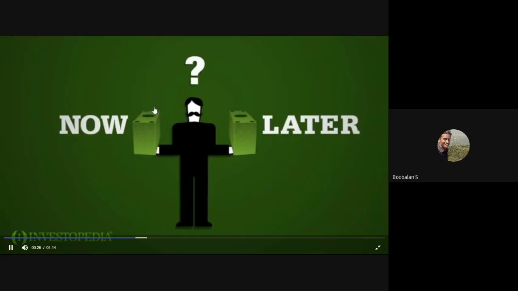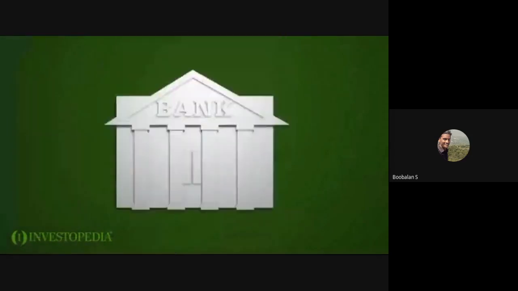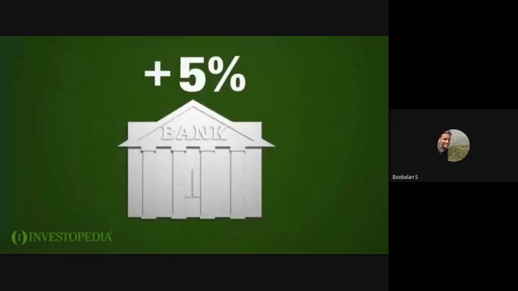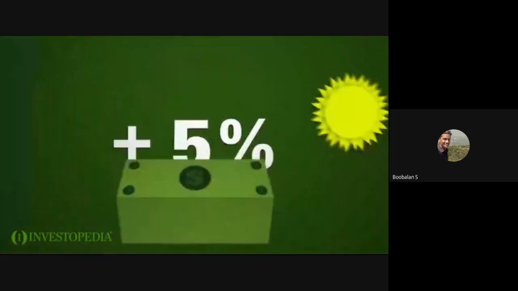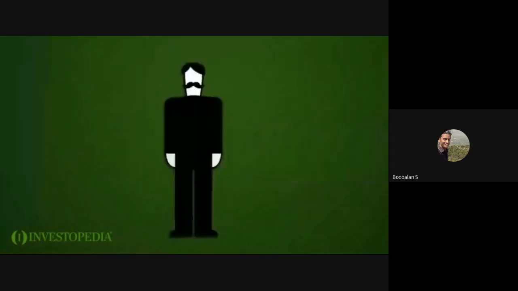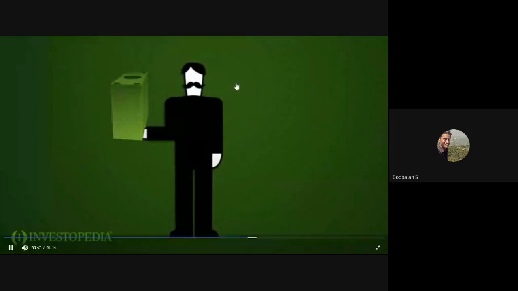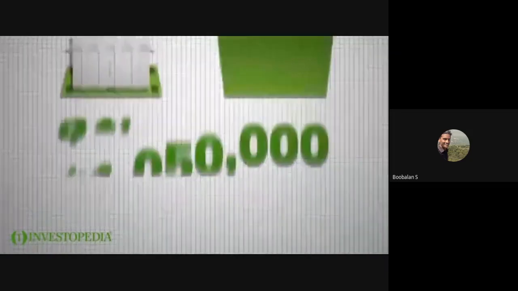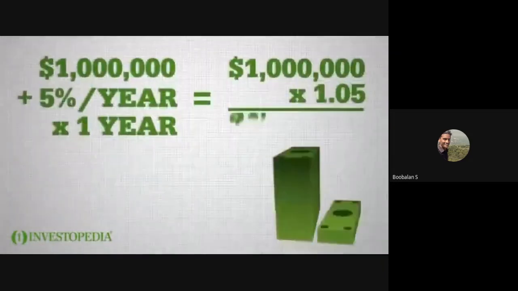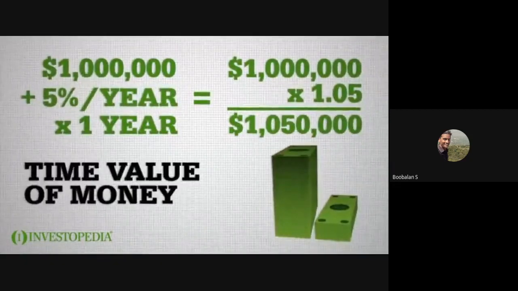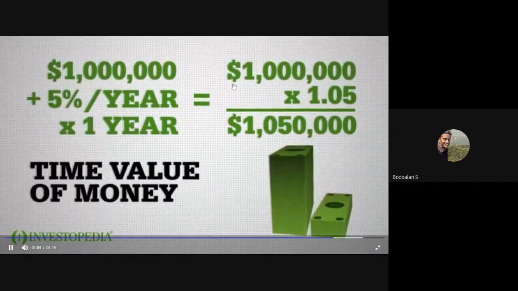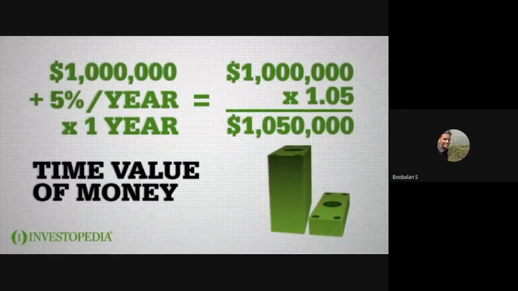Steve considers options. If money can pay, he deposits it in an interest-bearing savings account at the local bank that offers 5% interest per year. If he decides not to take the money today, he has to wait a full year with no money and no interest. Steve's not crazy, so he decides to take the $1 million sooner rather than later. When the money is withdrawn after a year, it has grown to $1,050,000. By taking the money early, Steve earned an extra $50,000. This is the time value of money as it applies to interest. $1 million is worth more today because of the possible interest that it earns over the 1 year's time.